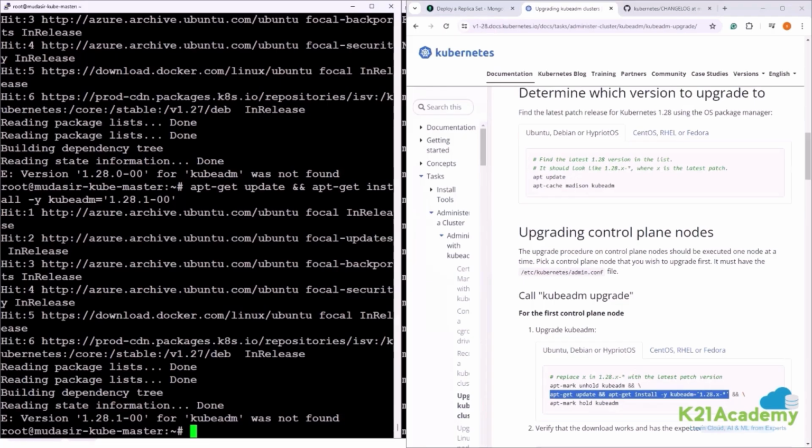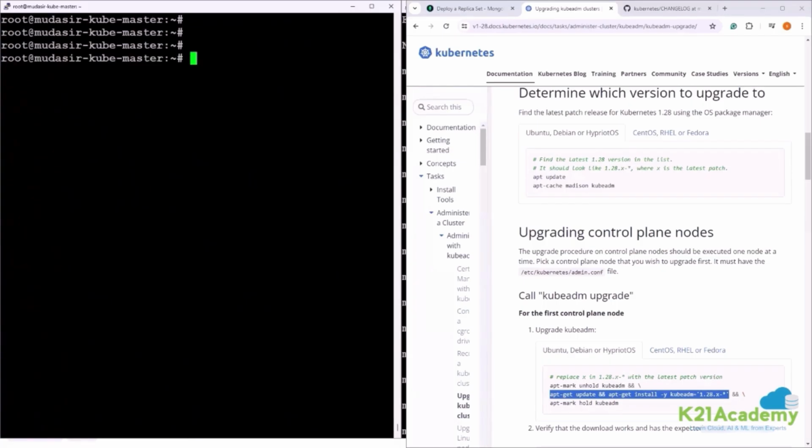Let me go with update and 1.28. Let me try 1.28.1-00.